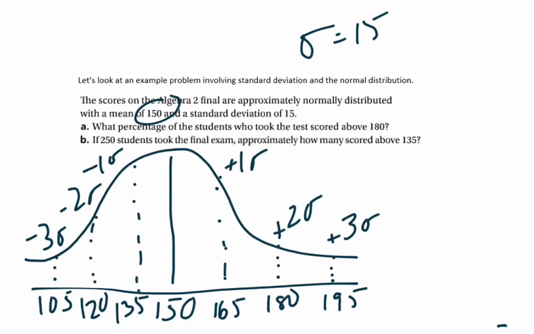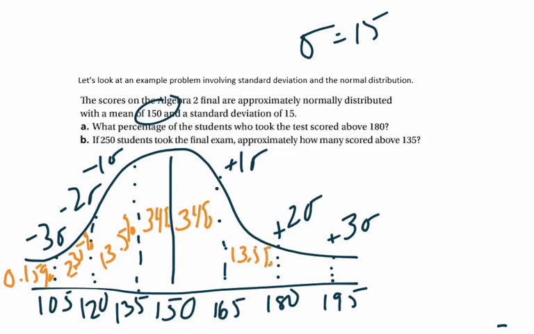And then we know several things. We know that this is 0.15%, 2.35, 13.5, 34, 34, 13.5, 2.35, and 0.15. If you can put that together, and it took me less than 4 minutes to put that together, you can answer pretty much any question that somebody's going to ask you about that specific data without having to do much in the way of calculating at all.